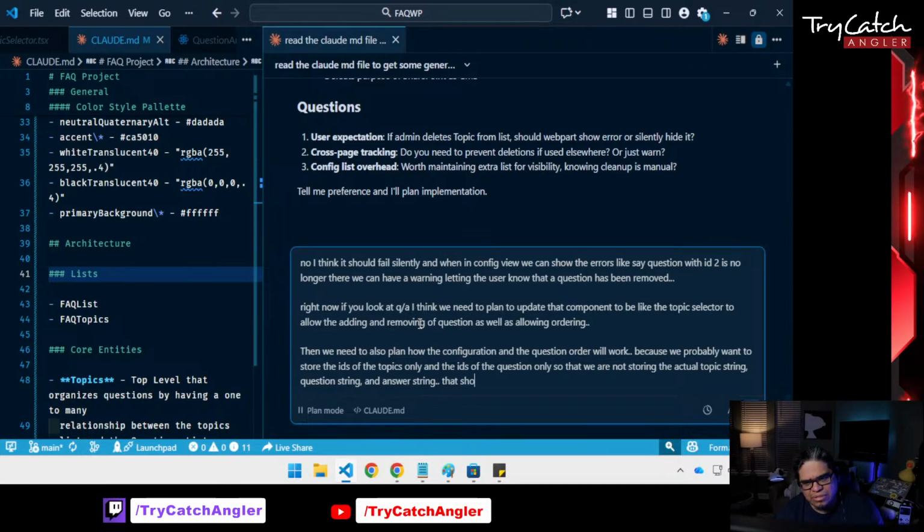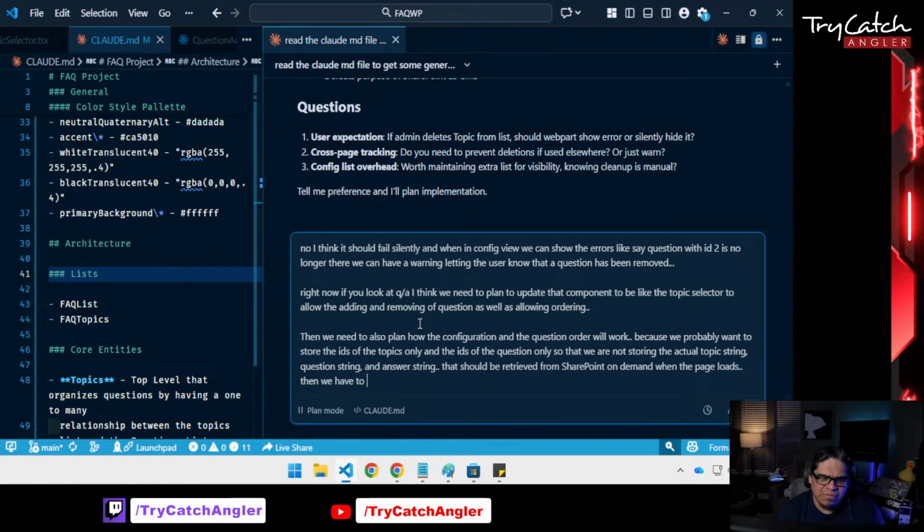That should be retrieved from SharePoint on demand when the page loads. Then we have to normalize the data by merging the question with the order array in the config JSON.